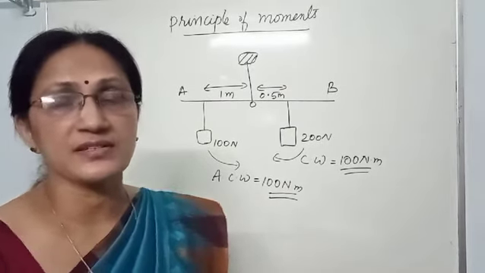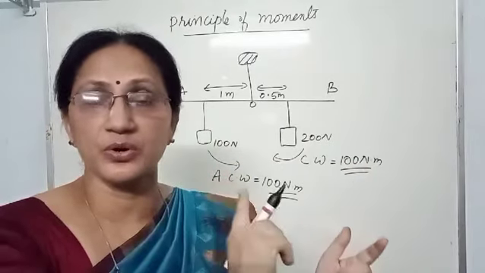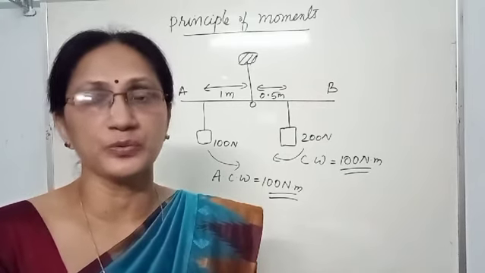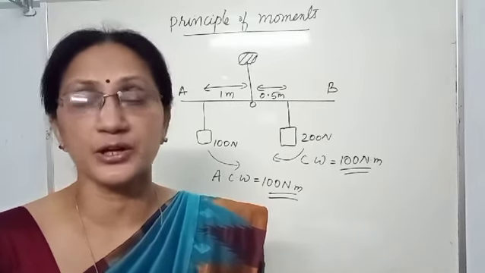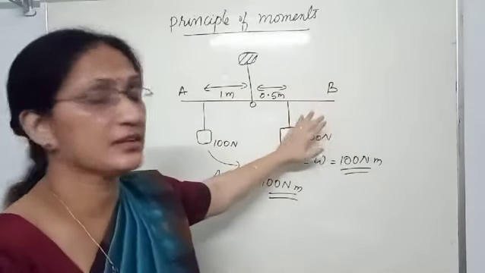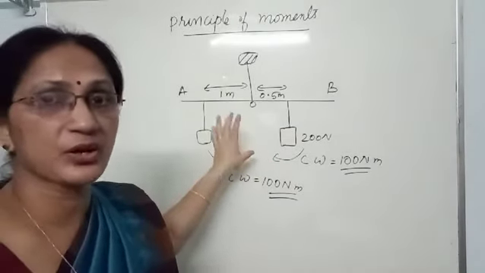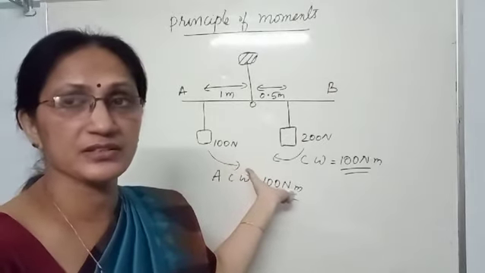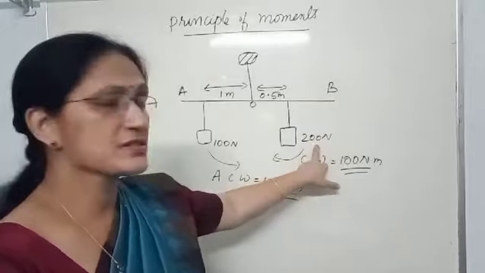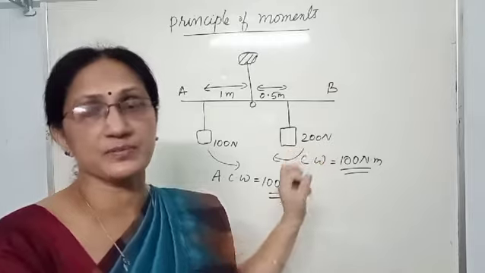So in this case, the way the rod was remaining earlier when there were no weights hanging, the same way this rod remains after hanging two weights. So we can say it is in rotational equilibrium. The rod was remaining straight when there were no weights hanging. When this 100 Newton weight was suspended, the rod got tilted in anti-clockwise direction, or it got anti-clockwise moment. And this weight 200 Newton produces clockwise moment.